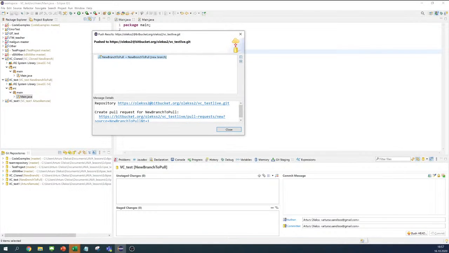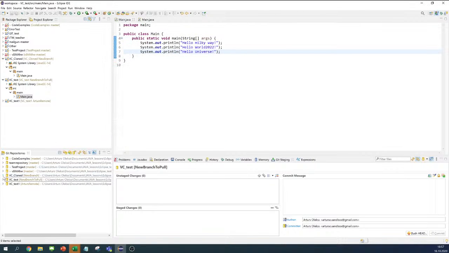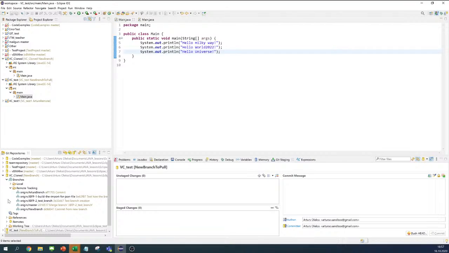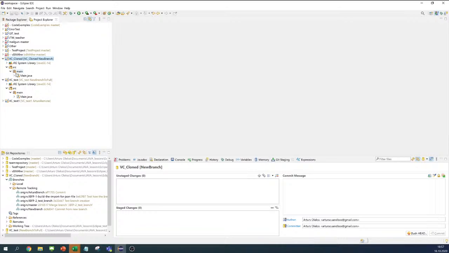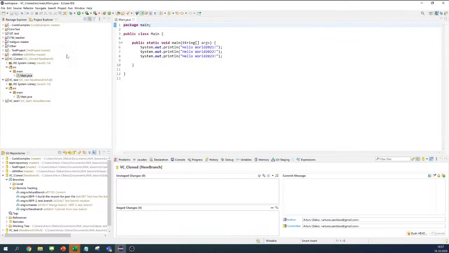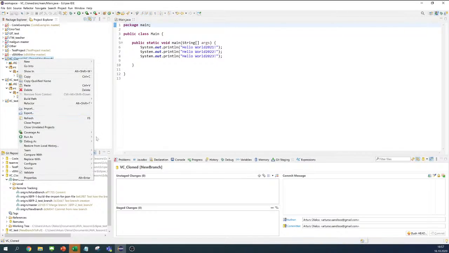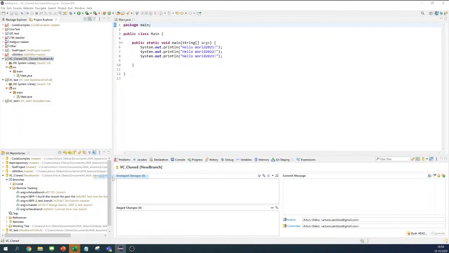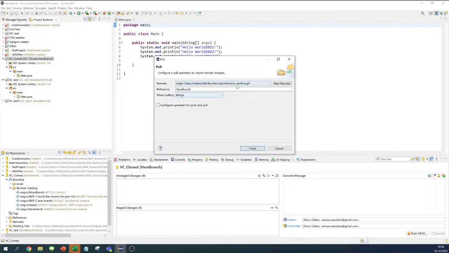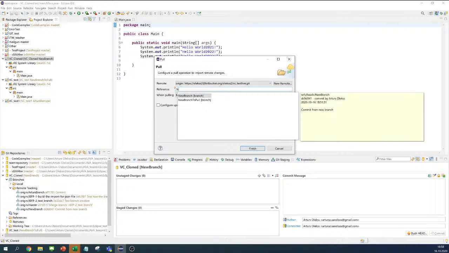Again, nothing will automatically be replicated in our opposite repository at this point. If we go here, you can see we still have previous changes, but if we do the pull, it is the new branch pull.